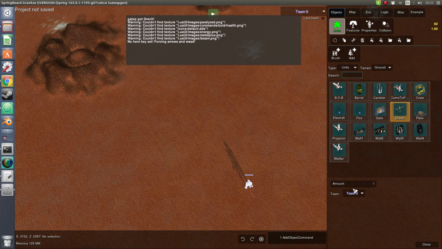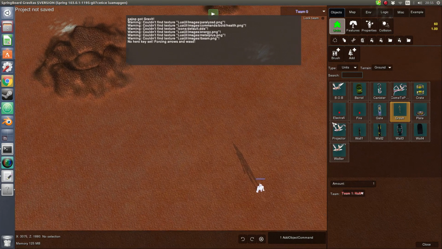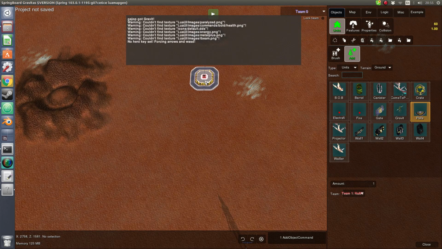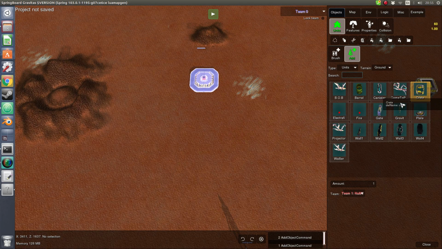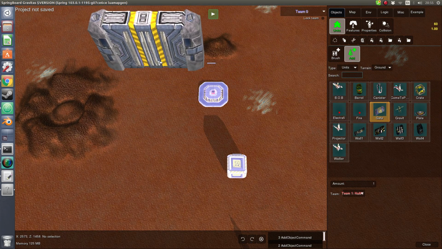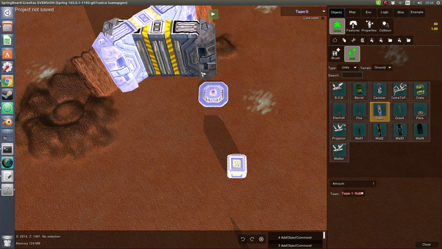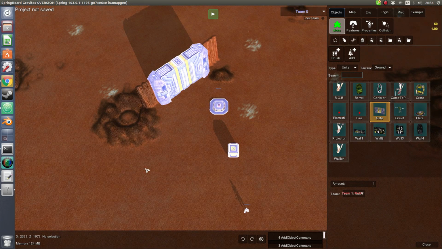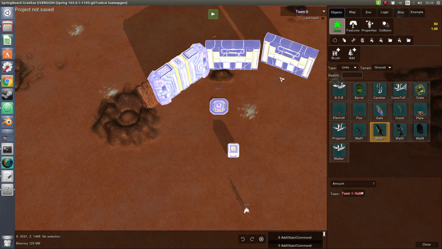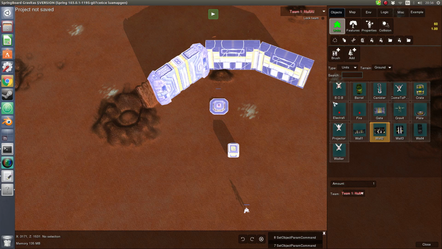And then we're going to add some other elements. So let's, for example, add a plate like this. Then we can add a crate. And then we can add a gate, like something like this. Okay. Now we can also add some walls and so on. Let's do it just for the aesthetics, but it's not that much important.